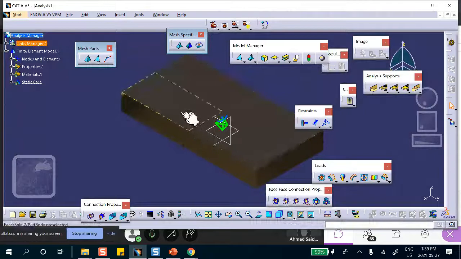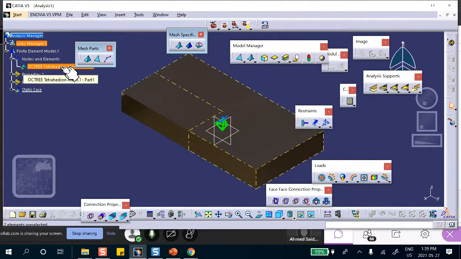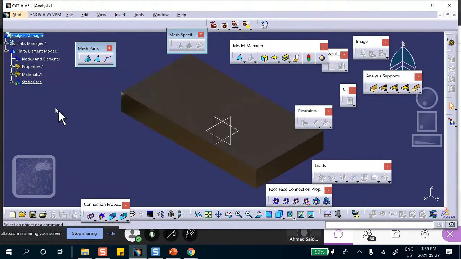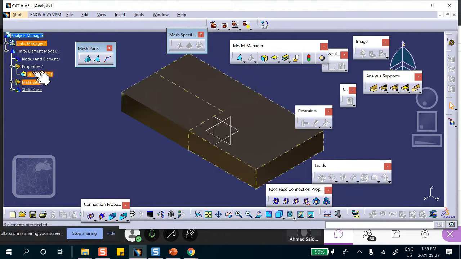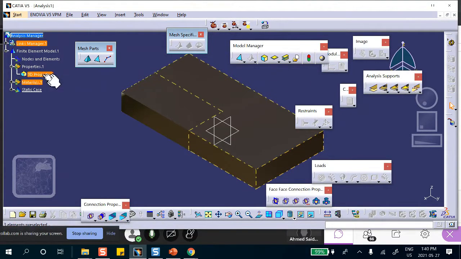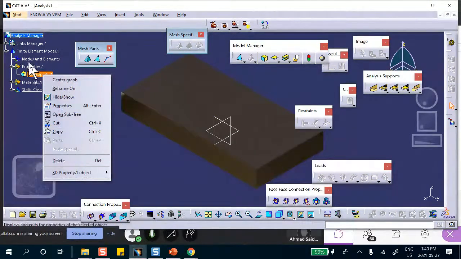You see, it's there. There's my surface. There's the one that I kept for you. And there's the three-dimensional part. I don't want this, so I have to delete it. See this element? I have to delete. There, it's gone. Not only that, the 3D property that automatically did for me, this guy, that I never had to worry about because everything was done automatically for me, I have to delete, because otherwise it's going to come back and say, hey, I don't know why you're there.